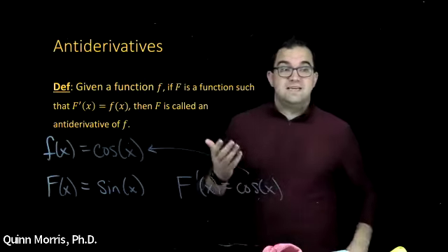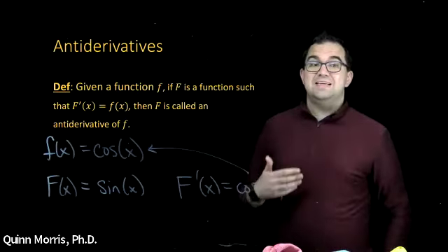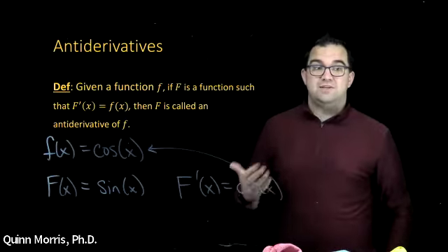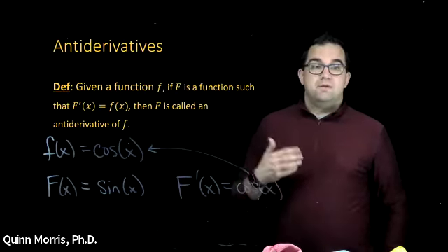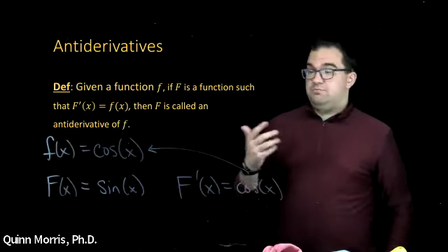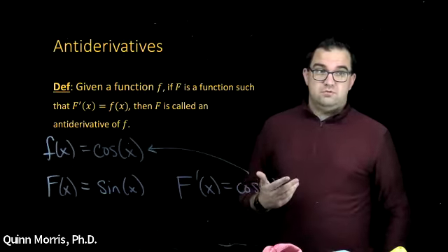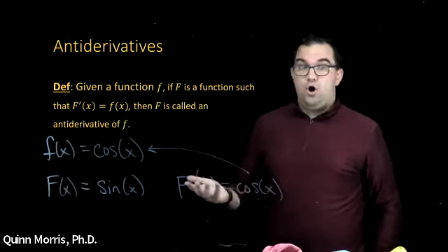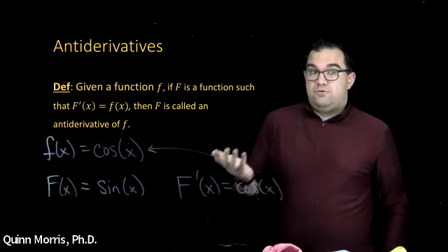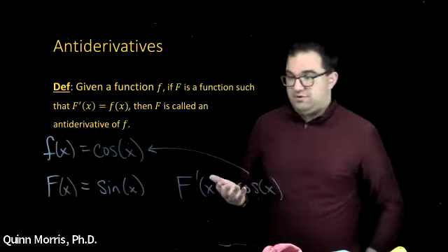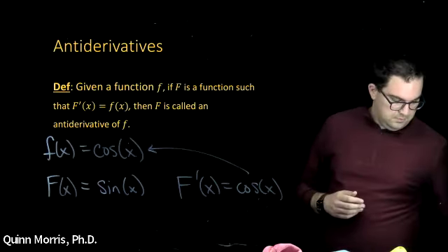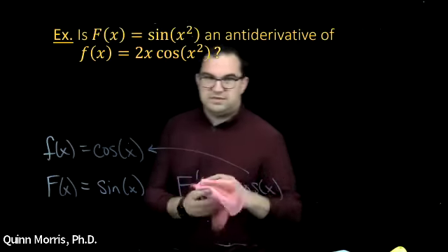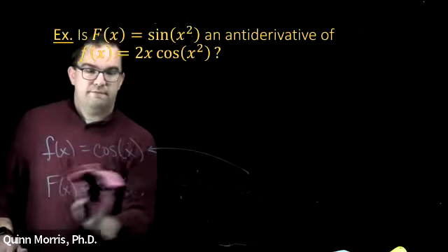Okay. So what we've seen is this accumulation function A is one example of an antiderivative function. But what this definition doesn't say is whether there's only one antiderivative function for a given function, whether there has to be an antiderivative at all, or whether there might be many possible antiderivative functions. So let's look at a couple of examples to get started.